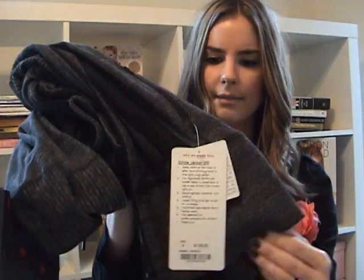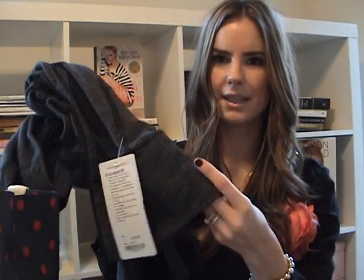And it's a combination of this black fabric and this gray and black, I can't even describe it, it's not a herringbone or anything, but it's kind of like a herringbone texture, and I just really love it. It was kind of pricey, but like I said, these are investment pieces, and this is something that I would wear every day over my tank top to the gym. This is the kind of jacket I would wear just zipped up on weekends, running errands and things like that. So I know I'll get a lot of use out of this.